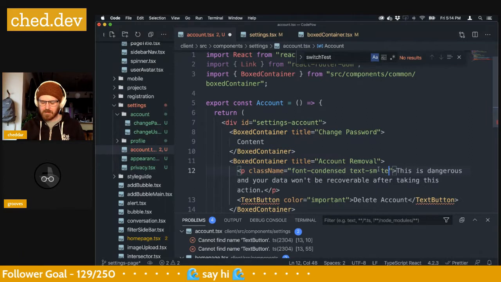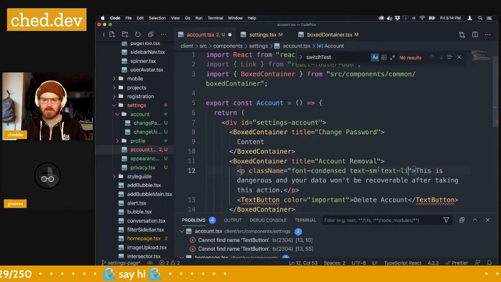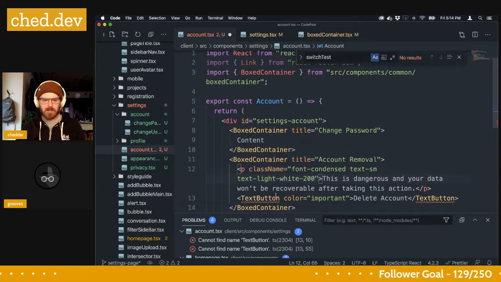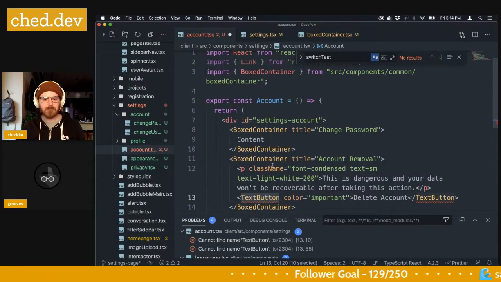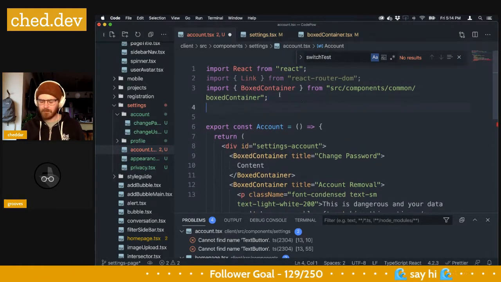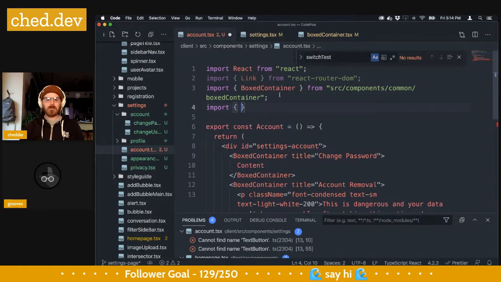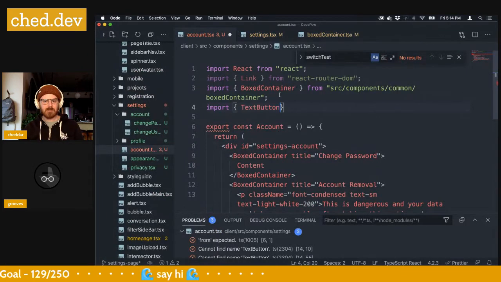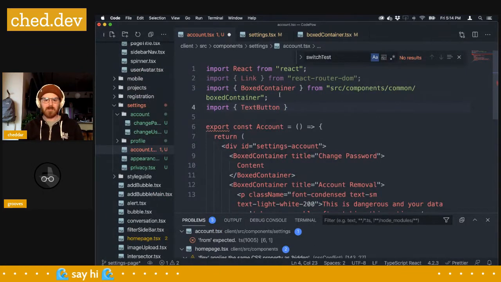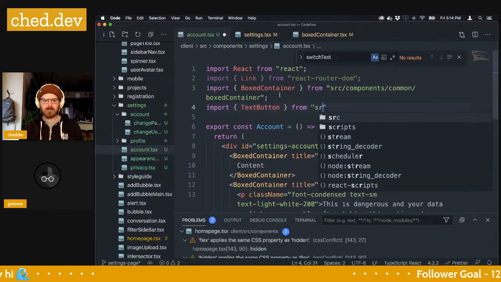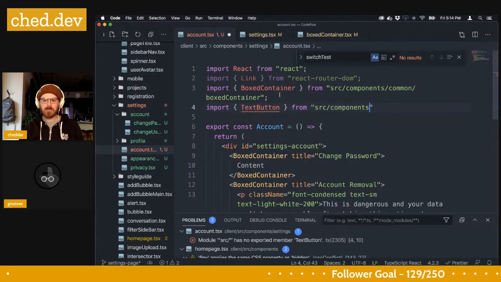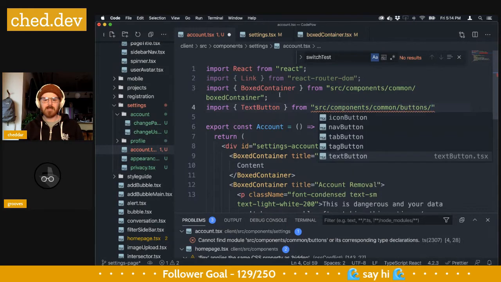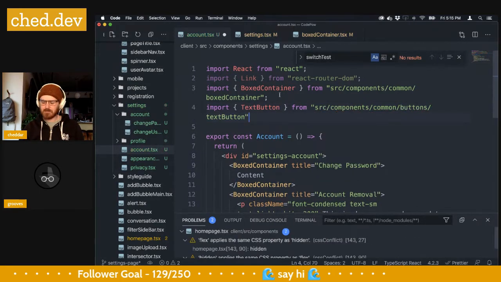Text small and text light white. I'm gonna guess 200, but we'll have to double check that. Oh man, that is the third time I've done that already. src slash components slash common slash button slash text button.